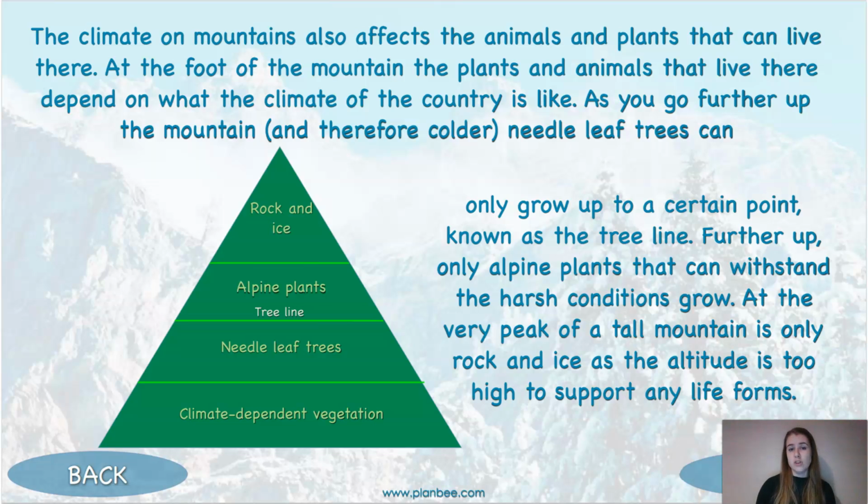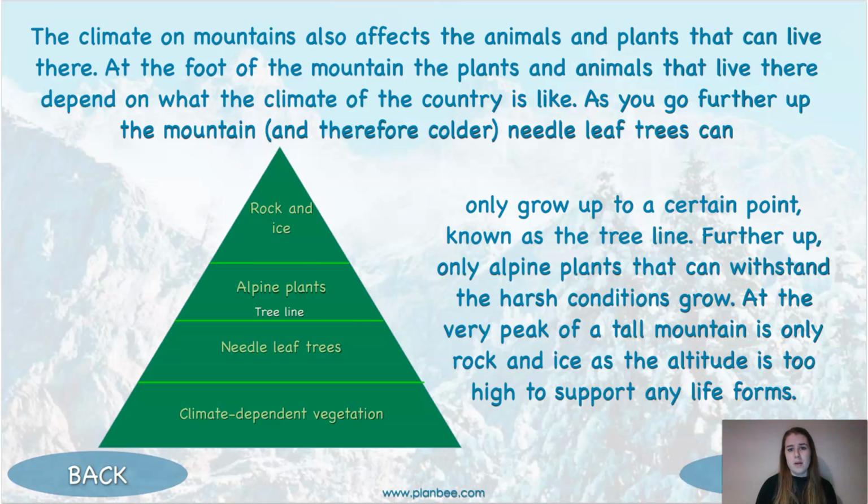Okay, so if you think of Mount Vesuvius, when we looked at our volcanoes from last week, Mount Vesuvius actually has very fertile earth because that ash has fertilized the ground, which makes it a perfect place to grow crops. And that's the same thing at the bottom of mountains. If you've got that rich vegetation, that rich soil, you're able to grow crops, you're able to grow trees, bushes, and obviously that also provides food for the animals that are there as well. So at the foot of the mountain, these plants and animals that live there only depend on what the climate of the country is like.